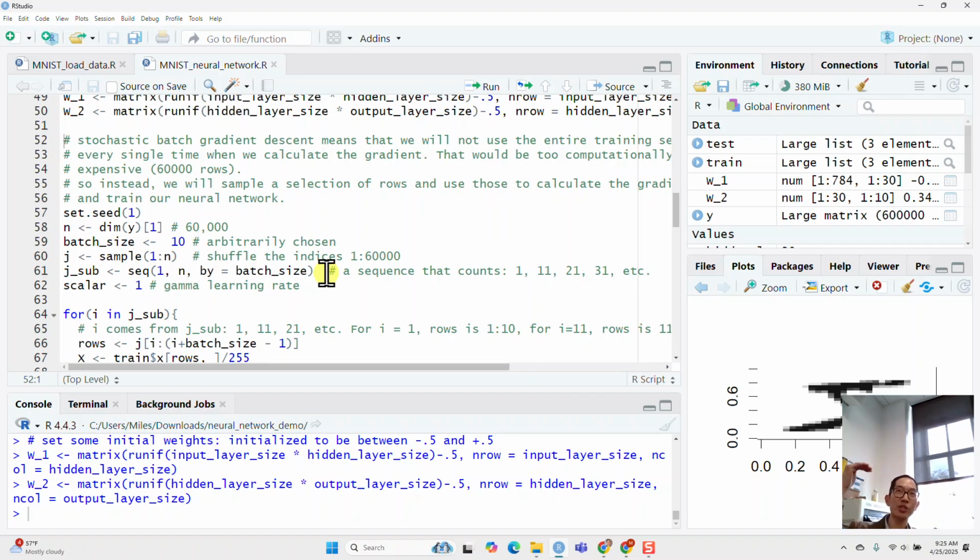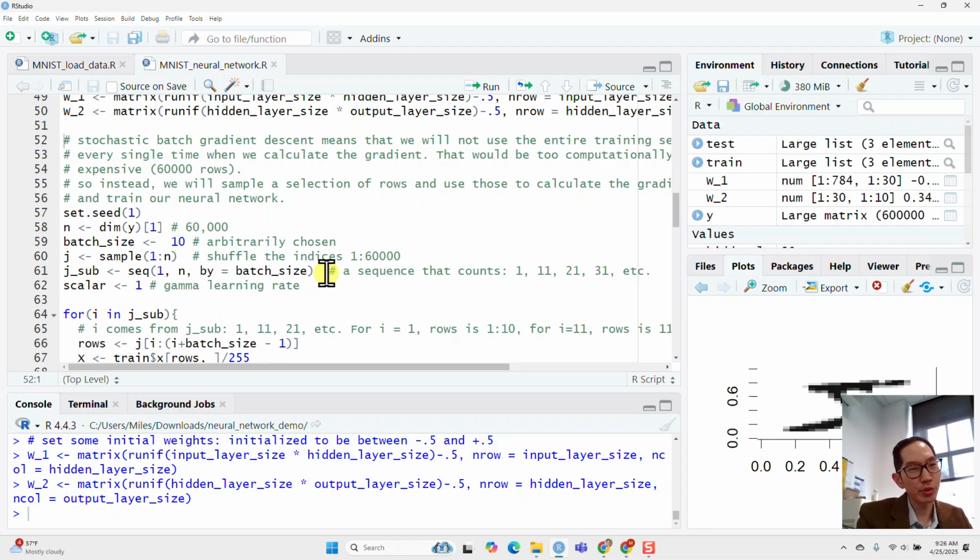When I train the network, the way we did it on Monday was we had our input layer, we calculated our gradient, and we went downhill.